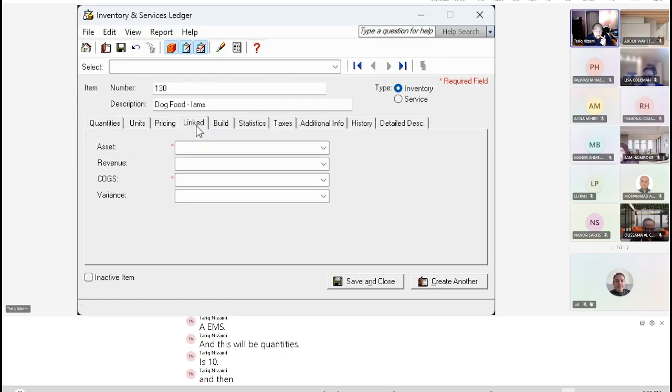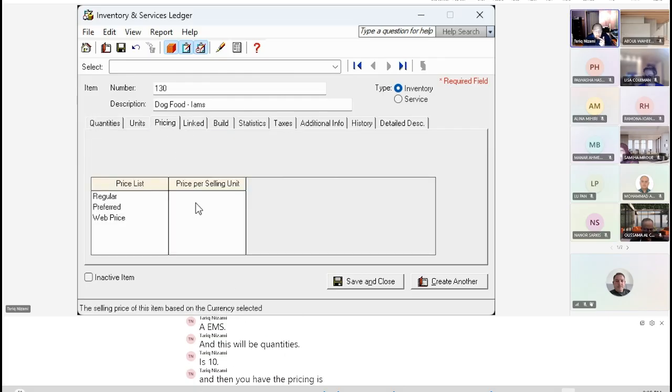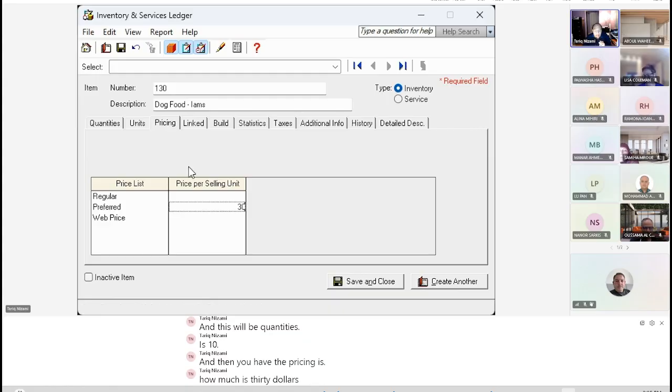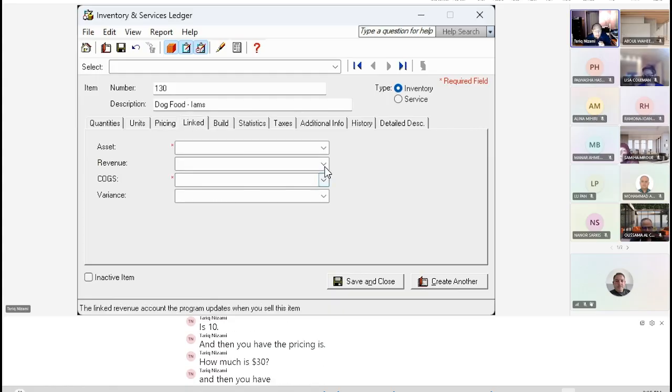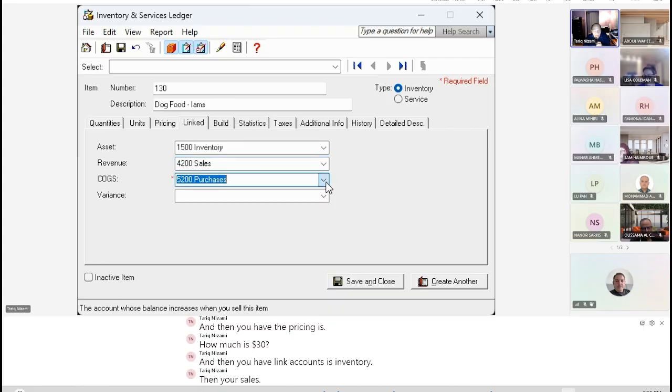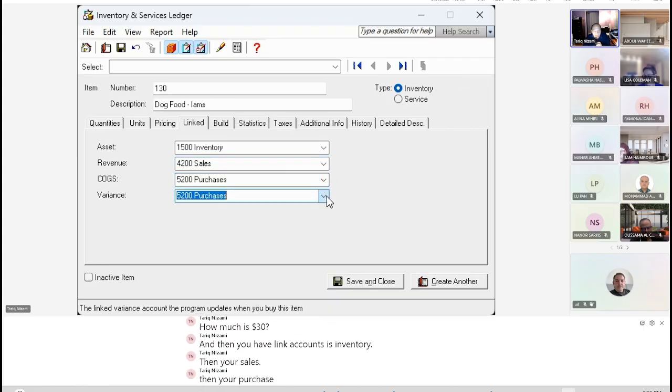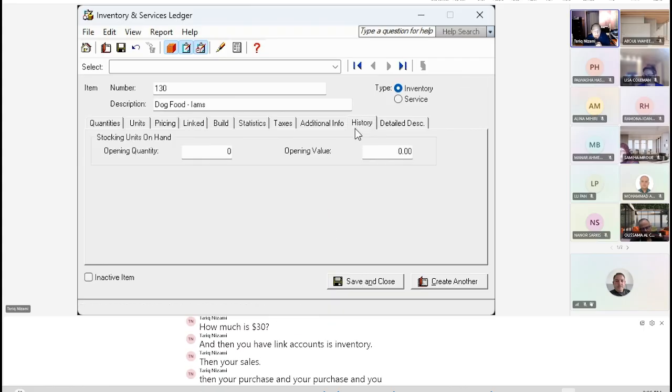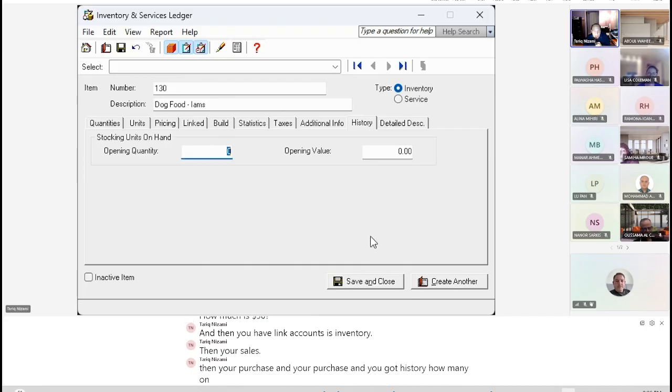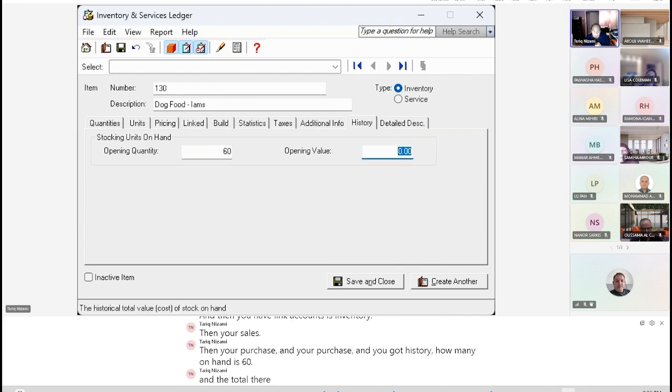Then pricing is $30, and then you have link accounts: inventory, then your sales, then your purchase. And you got history, how many on hand is 60, and the total there is $900.